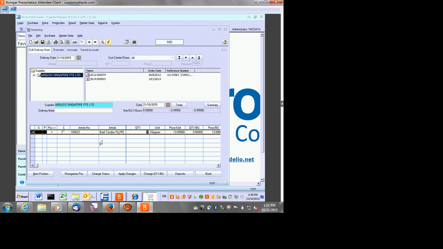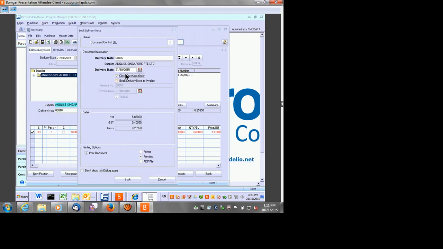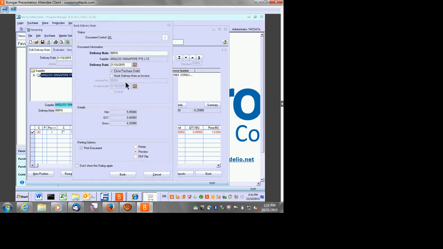0.5. I don't see the original quantity anymore because the system will only show you what is left outstanding, which is in this case half kilogram. So I'm going to receive that, or maybe this time, after weighing in the system, I receive 0.45 kilogram only. So the weight is not correct. Then I book. At this time I can close the PO, even though there's still like 50 grams undelivered. Then I have the invoice with the invoice number and book.